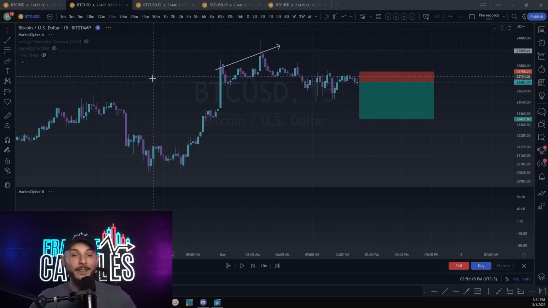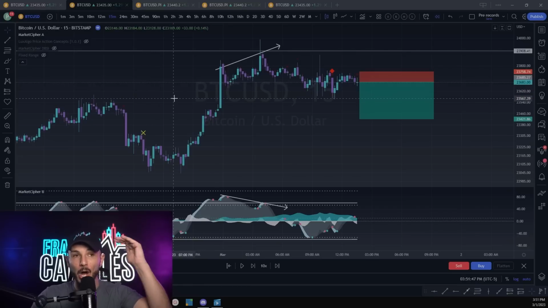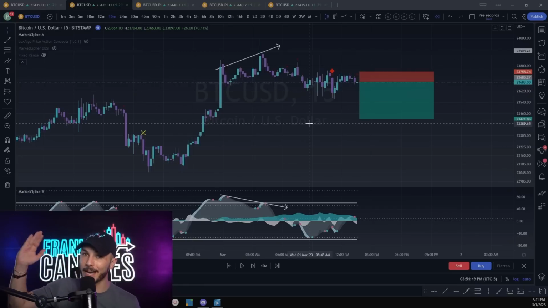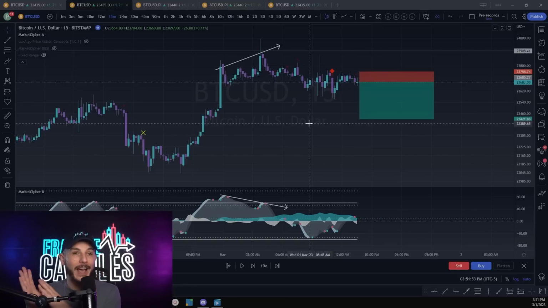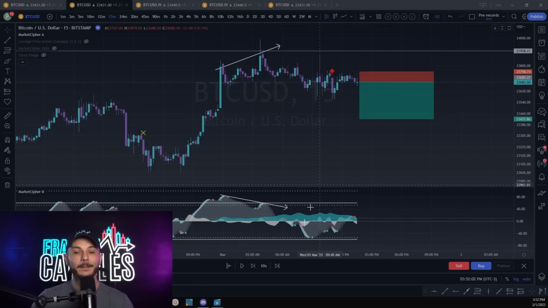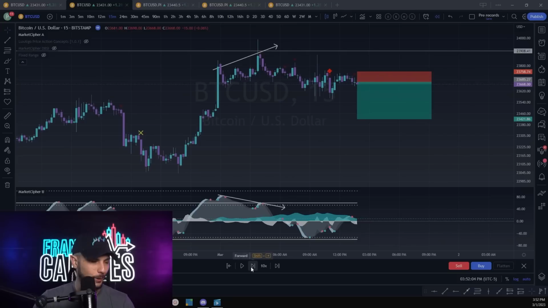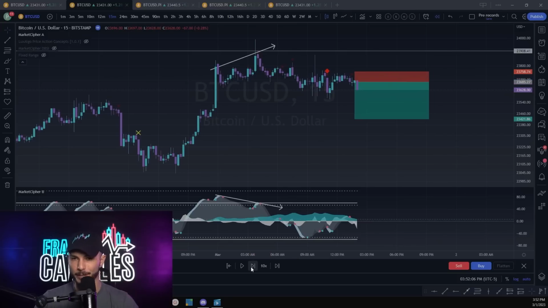So I know if I can catch the top of a move down on a lower time frame, those higher time frames, once those red dots start playing out on the higher time frames, they will kind of act as a domino effect, and those higher time frames will fall on top of our lower time frame, continuing to push it lower. So let's go ahead and see what happens to price. I think we already know we're in bar replay mode, so we know what's going to happen.